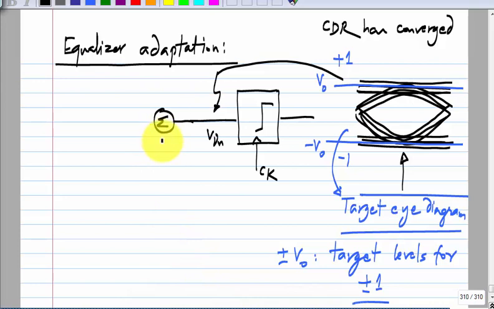I will show it as a linear combination of a whole bunch of signals. Okay? Now, what could that be? First of all, it could have the analog equalizer and it can have the decision feedback equalizer. But I'll just assume that every filter is a linear combination of some signals. Okay, it is like that, right? Every filter is in fact like that. At least it can be represented like that.